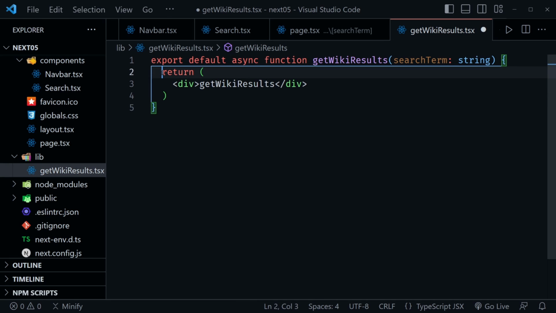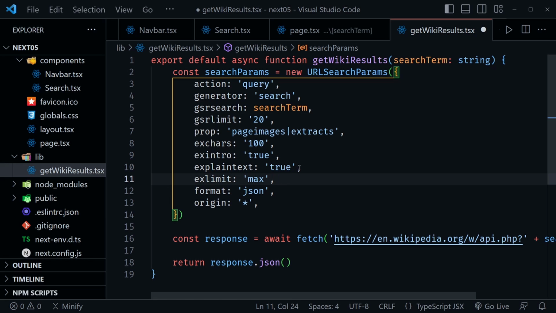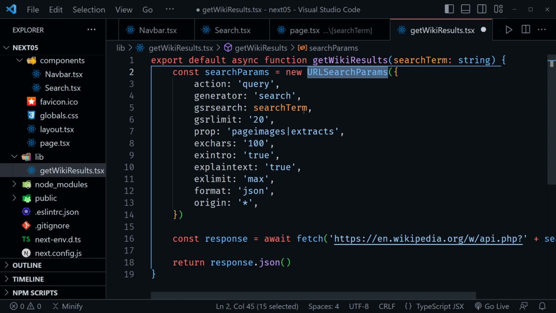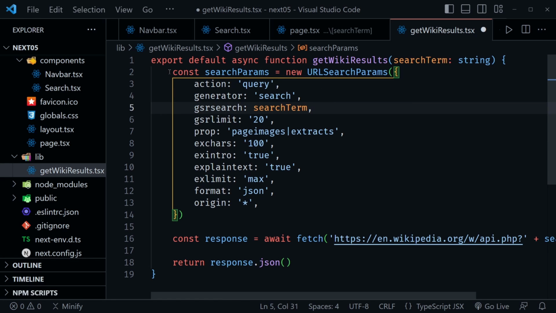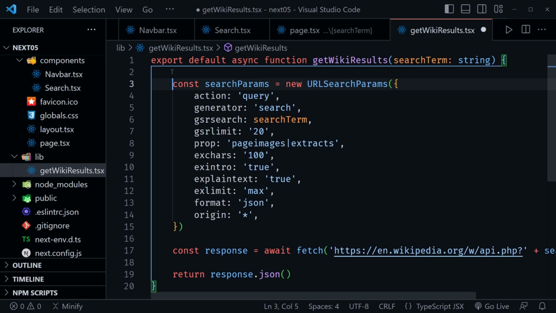Now I am going to go ahead and highlight this and put the rest of the function in here and then go over it with you because it has a lot of lengthy params here. We're going to create a URL search params. This is a new URLSearchParams. You could look this up on MDN if you're not familiar with URLSearchParams. But when I mouse over, notice it says searchParams is URLSearchParams type.